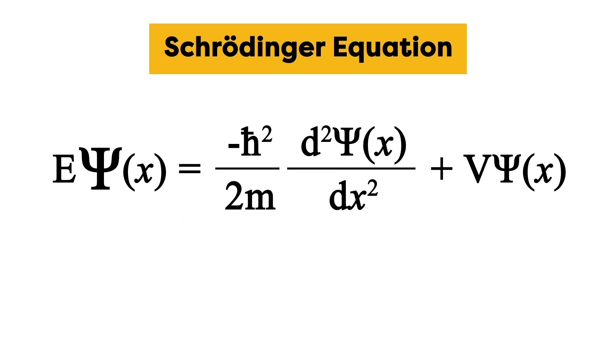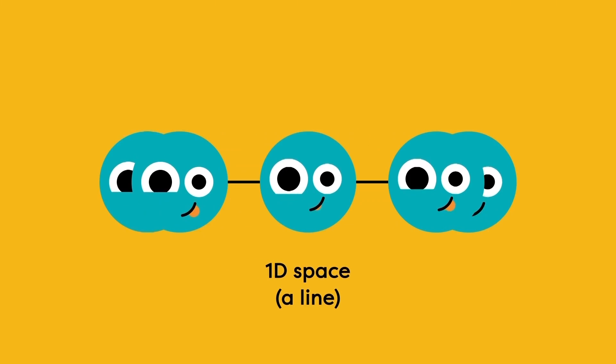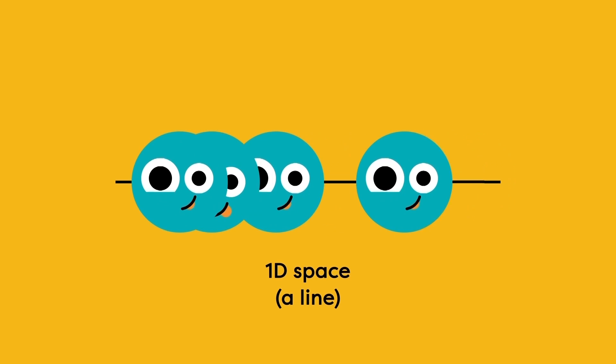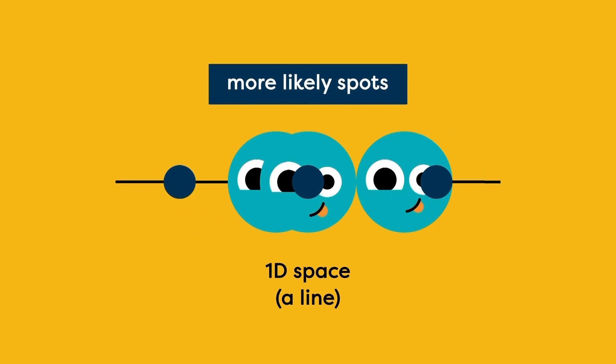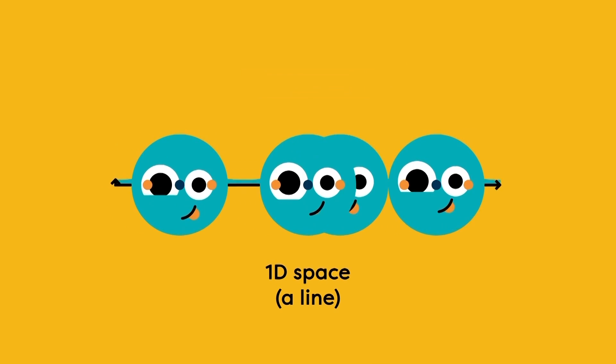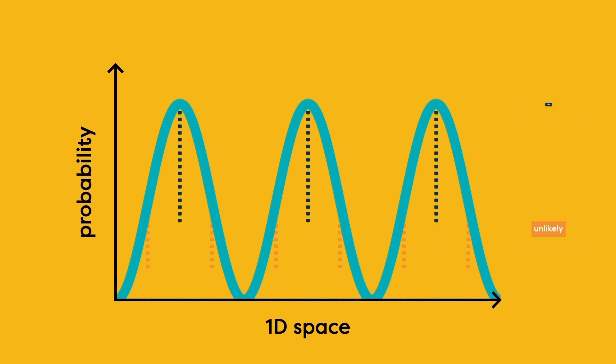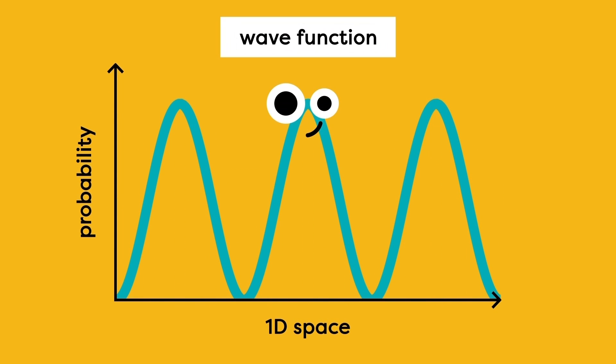Now, this funny-looking pitchfork here is the Greek letter psi, and it stands for what's called the wave function of the electron. Electrons are a bit elusive in that you can't pinpoint exactly where they are, like regular objects. You can only predict where they might be with more or less probability. This probability is modelled by a wave, hence the name wave function.